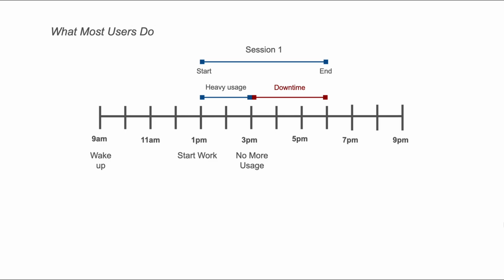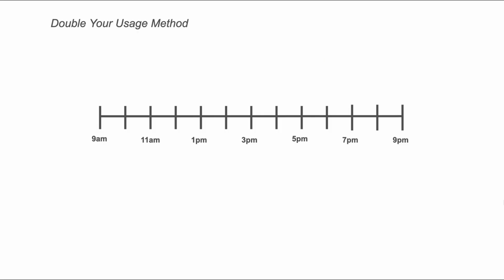How can you avoid this situation? Sure, you can upgrade your plan or use the API, but is there a smarter way, a way that doesn't require spending more money? Yes, there is. And it just takes a little bit of strategic planning. Let's take a look at that timeline again. You already know you plan to start working with Claude at 1 p.m., and you know a session begins the moment you send your first message.